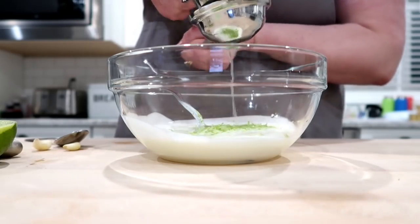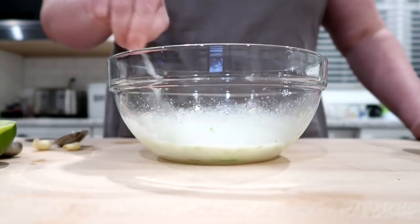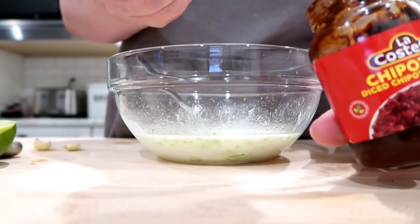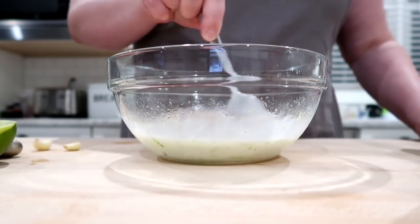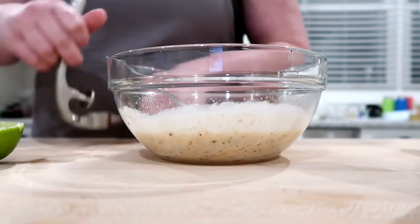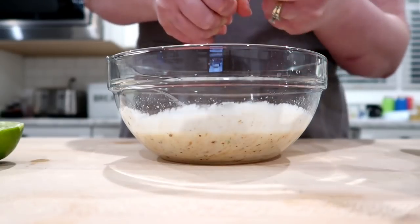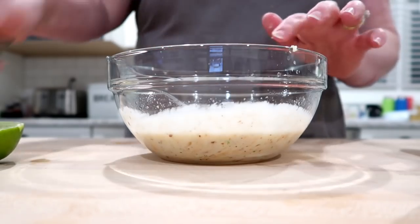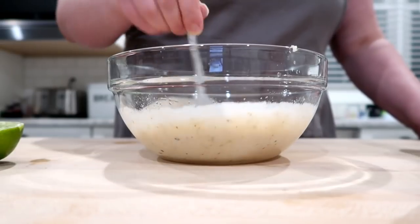So for the yogurt sauce, I'm using some plain whole milk yogurt, some lime zest, some lime juice, as well as some diced Chipotle chilies in adobo sauce. I'm going to go ahead and stir that up until everything is combined. And next I'm going to add some crushed garlic. So I'm just using a couple cloves of fresh garlic and squeezing that into my Chipotle yogurt sauce. I did have to add also a little bit of salt to this, so just make sure that you taste it and add seasoning to your taste.